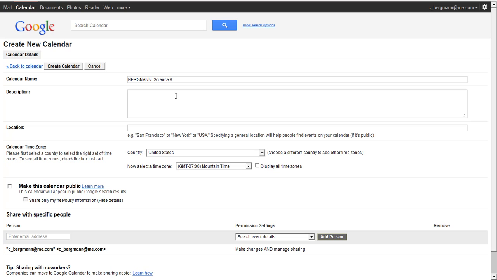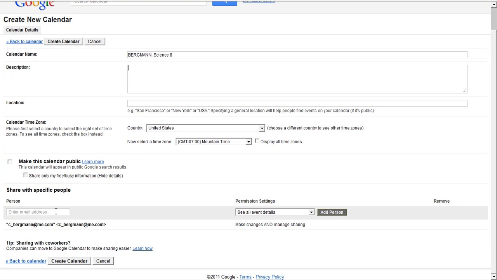You could create a description that says something like, this homework calendar will show assignments for Mr. Bergman's 8th grade science, something like that if you want to. Then when you create the calendar, this is pretty important. You're going to want to share this calendar with 3 people as indicated on your worksheet from the office.